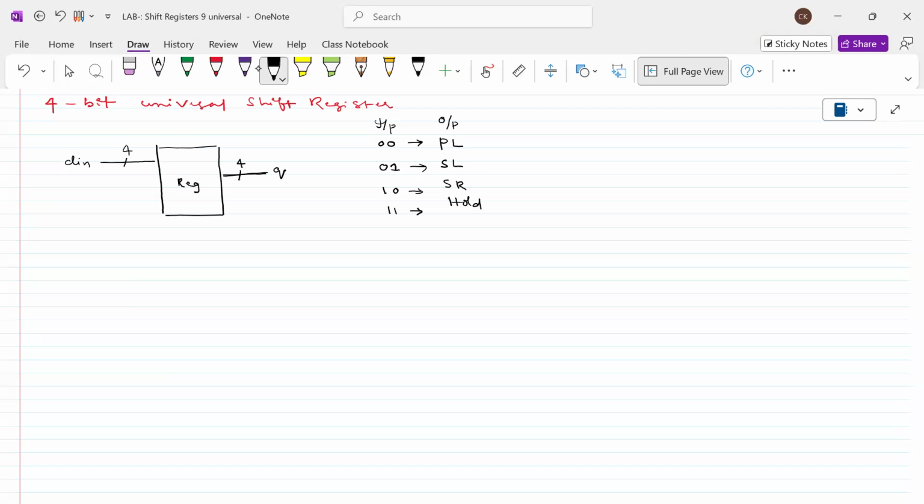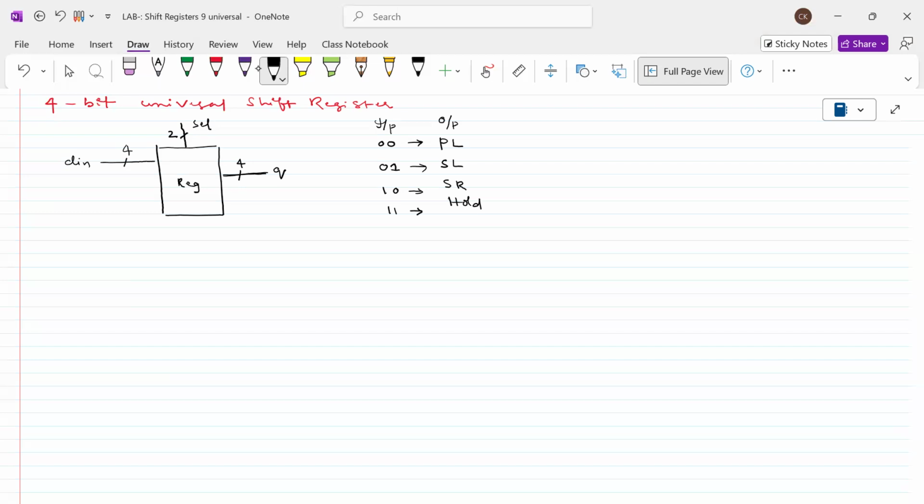So this is actually meant for parallel loading operation. When it will be parallel loading, I write one selection line. What is the size of the selection line? 2-bit. If it is 0 0, parallel loading.